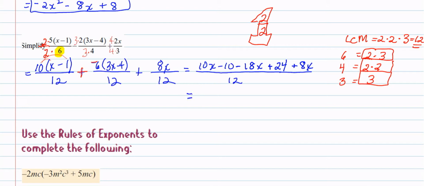So let's go down a step. The highest exponent is just 1, right? It's linear. It's x. And I'm talking about just the numerator. We're going to start with our x terms. So here we have 10x minus 18x, and plus 8x. Let's combine the coefficients and tack on the variable ending. 10 minus 18 is negative 8, plus 8 is what?